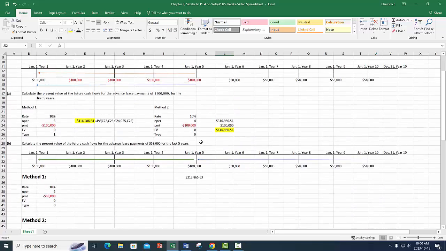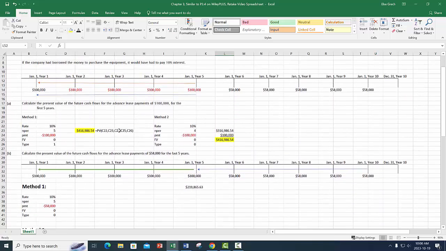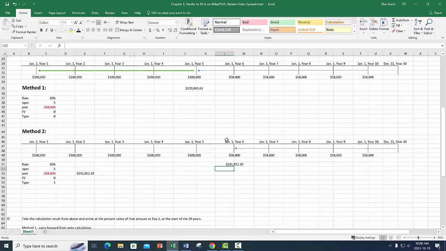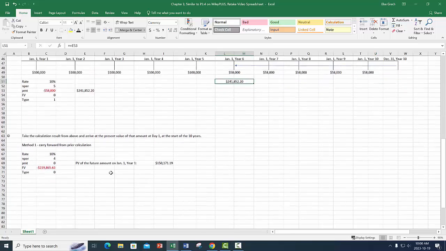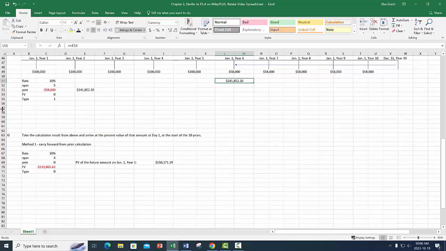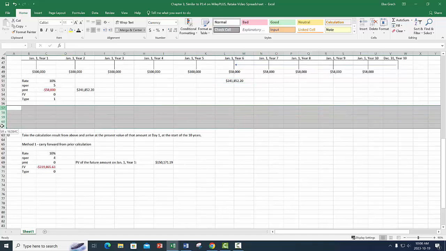So remember what we did up here? Remember when we showed that when we were using this, it was the same as if present valuing over 4 periods and then adding that one payment? That's what I'm doing. I'm present valuing for 4 periods, 1, 2, 3, 4, and then I'm adding this one amount. So of course, my amount is higher than if I present value further back, right? Now, remember I said take the calculation from above. I'm going to get rid of these lines.